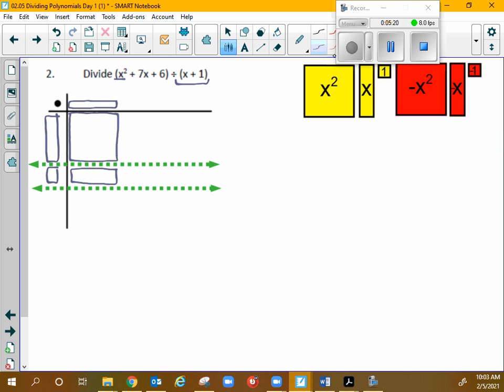X goes here. If I go and I look at my second term, I have x squared, I'm good to go there. But I need 7x. How many do I already have? 1. I have 1x, I need 7x. So how many more do I need? 6. I need to create 6x. I can't create 6 more going down, but I can from the side. So I'm going to add in 6 x's to the side.